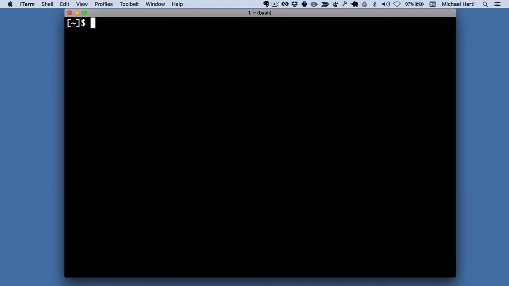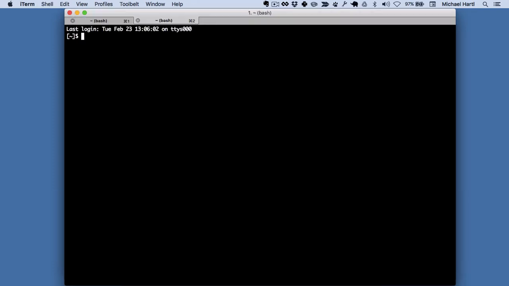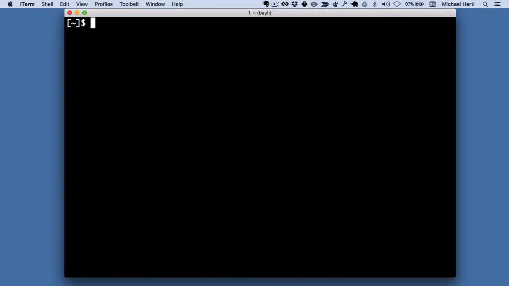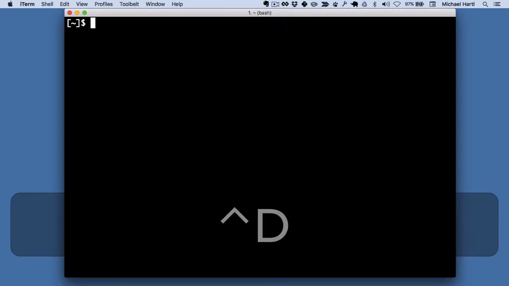And sometimes when you're done with the terminal window, you just want to close it, and the way to do that is with exit. So actually, let me open up a new tab. I can type exit like that. And another way to close a terminal is with Control D. So I could do this, Control D, and indeed I could close this terminal window with Control D, and this will actually close iTerm because it's my last window.